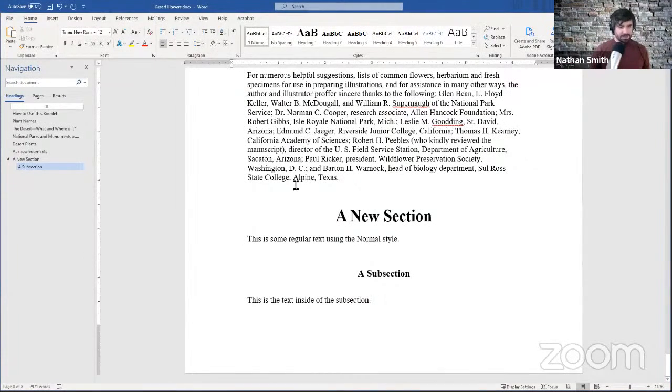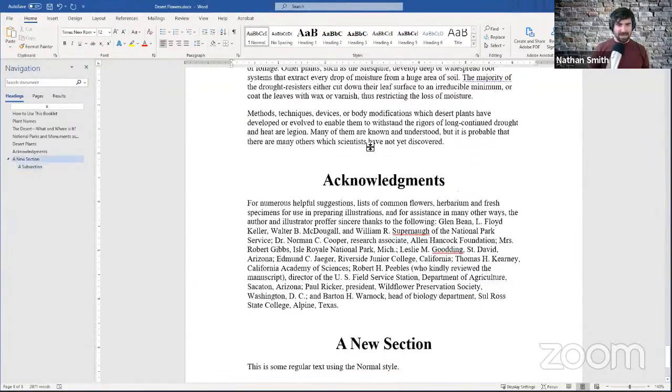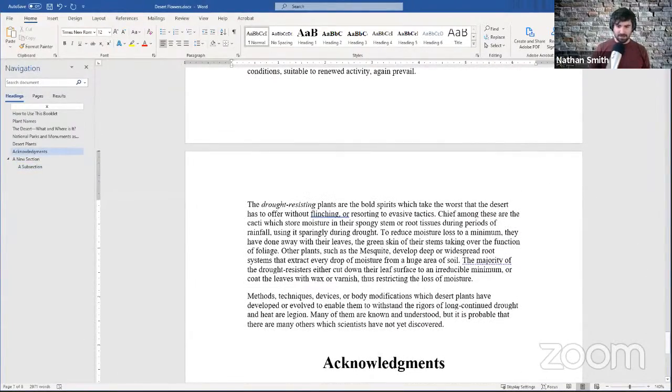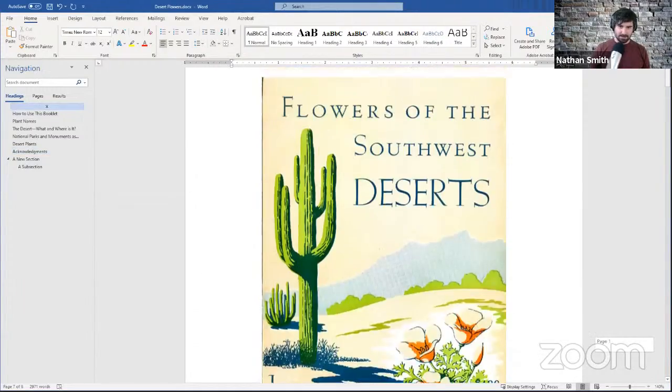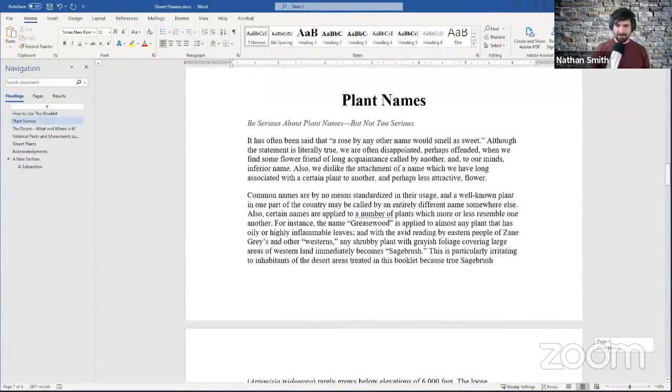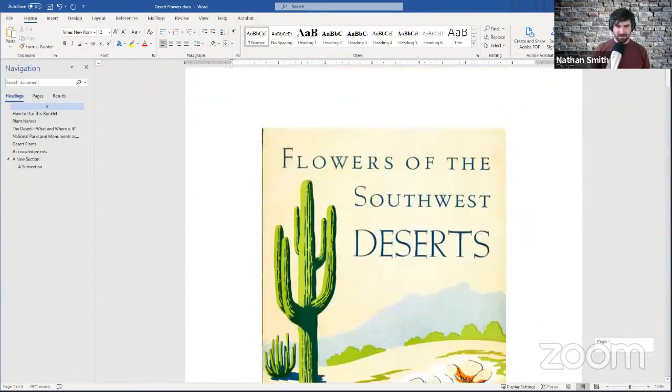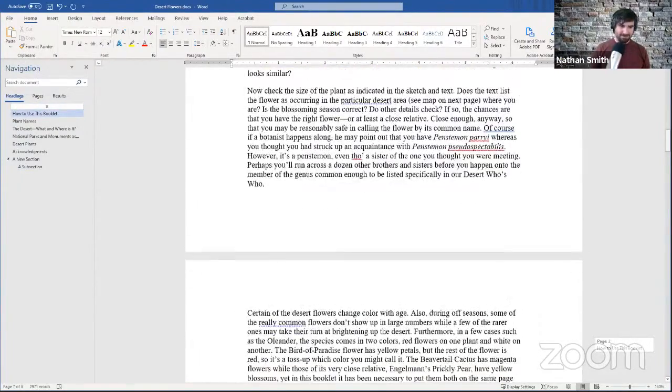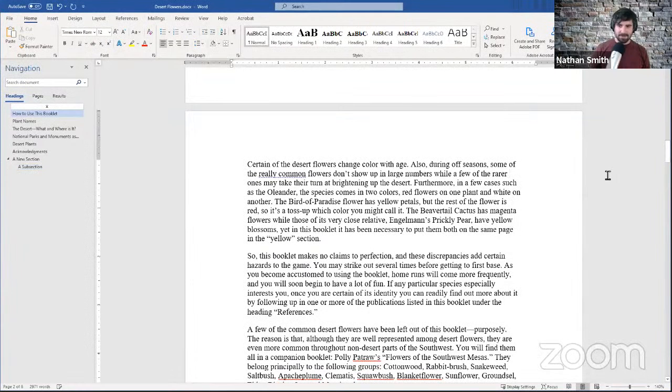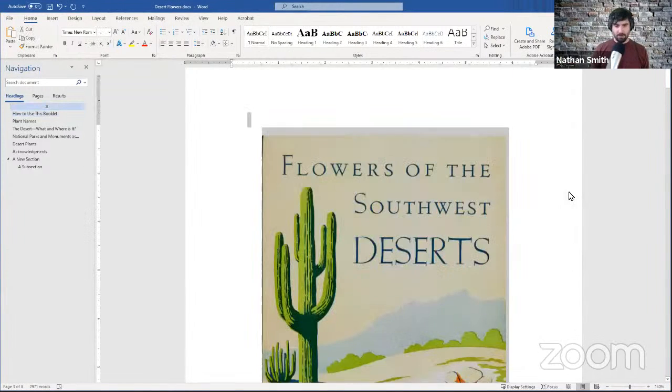Let's see. So those are the styles. Oh, let's add a couple more things. I'm going to go up to the top, scroll up. By the way, if you want to get to the top of a document, I'm used to doing things with the mouse just because it doesn't baffle people as much, but there's a nice little keyboard shortcut if you're on a Windows computer. To get to the top of a document, do Control Shift Home.